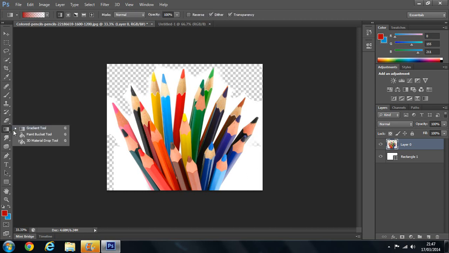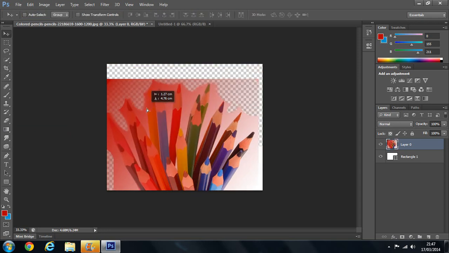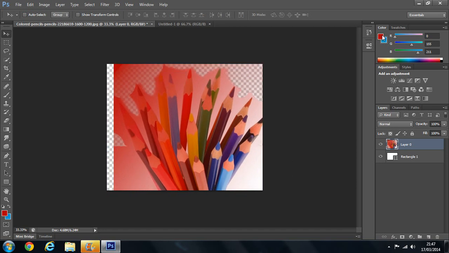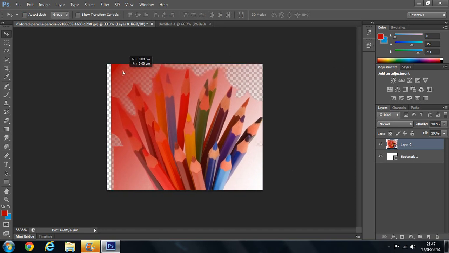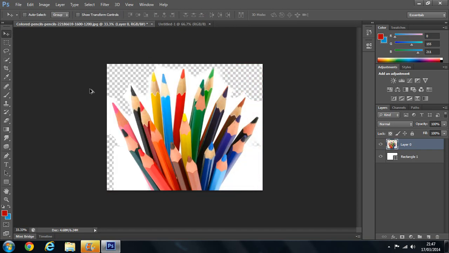So this here is our gradient tool. This allows us to left click and drag to create a gradient, and as you can see it's a little bit glitchy, but you get the basic idea that using our foreground color we can actually create a gradient to fade into our image, but because we've deleted some of the background it won't look as good. So again, press Control Alt Z, sorry, to go back a step. You can click this multiple times to go back multiple steps.